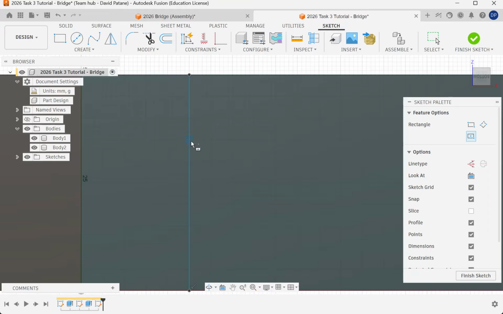So then as I drag my line across here, a triangle should show up at the midpoint. Because I don't care about where this is from the left and right or in the X plane, but I do care about it being in the middle of this object because that's where it'll be on our bridge. Obviously in your model, you might not have it in the middle. You might have them on the side. So you would change that in design, but in mine, I have it in the middle.